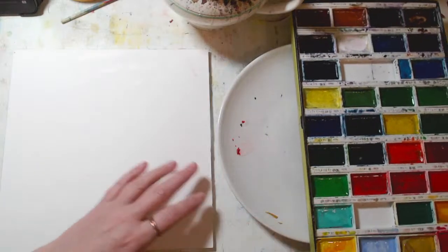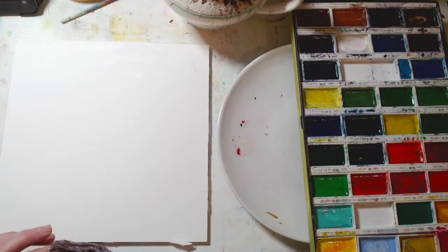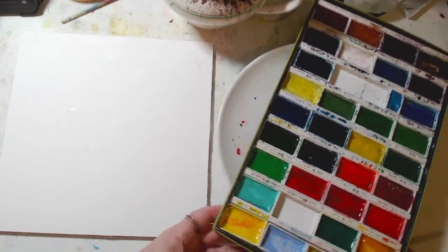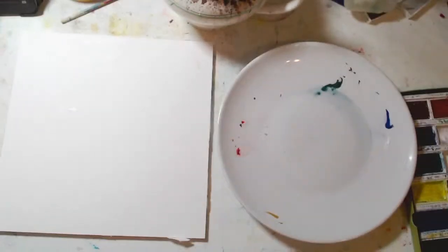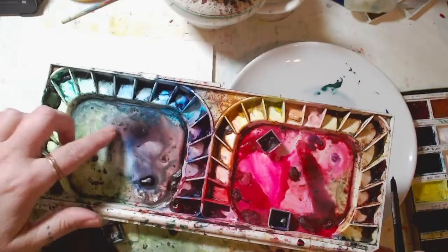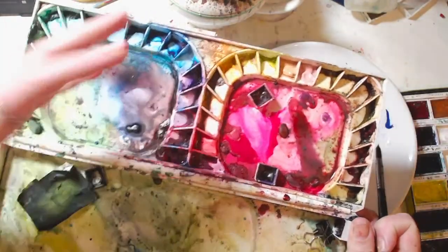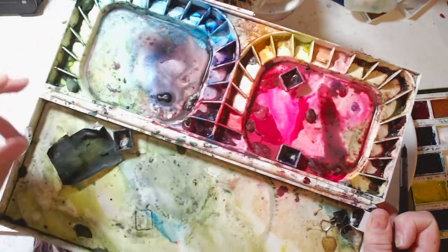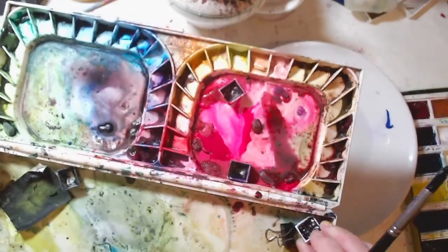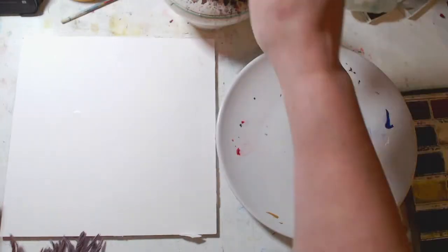Now to do this, it's weird using these colours actually because I haven't got my mix of greys. They're all spanky new and I haven't got my normal mix. If I was mixing a grey to paint white flowers, I'd use a bit of this and some gunky multi mixy colour that's all in here. That's why I don't wash my palette, because I use the neutrals that are in here, especially for white flowers. So we're going to have to make a neutral.